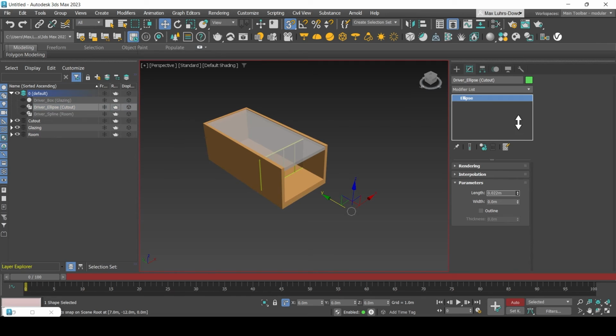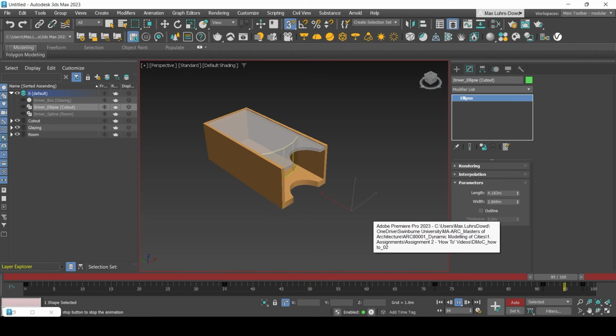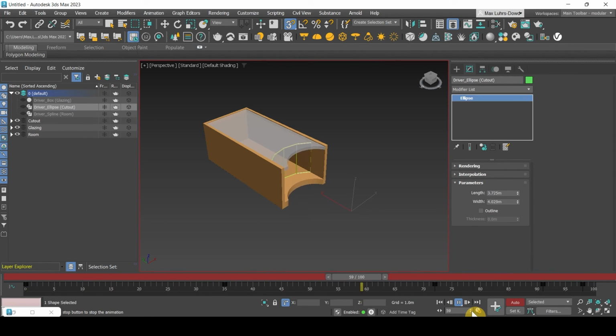So this might add some length and width. So now if I play that, you'll see that we've got a bit of a dynamic animation happening between our balcony and our glazing line.